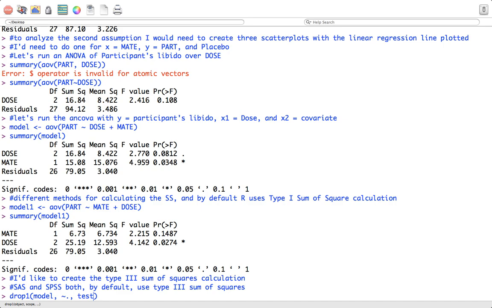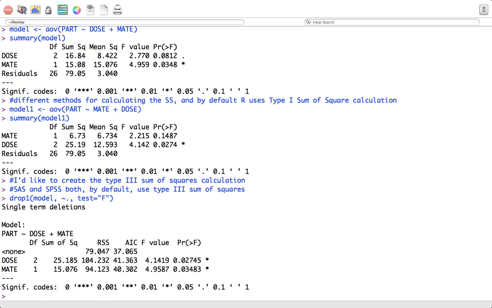And what I want to do now is I want to run a test equal to F. Now, what's going to happen now, it's going to give us some stuff. Mainly, I want you to ignore the RSS and AIC. But I want you to pay attention to the F values and pay attention to the P values.